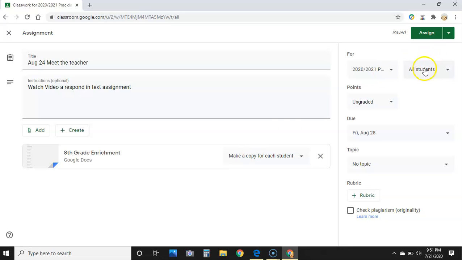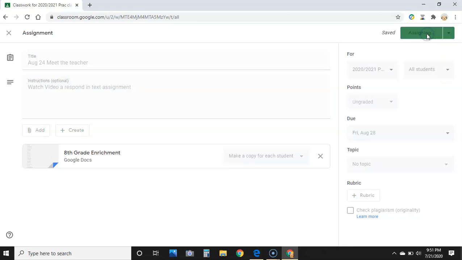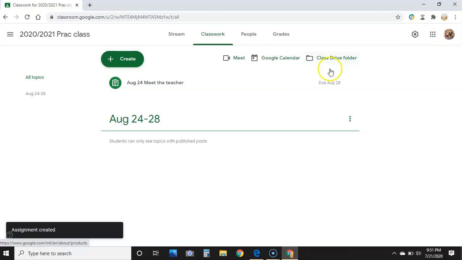So anyway, it's ungraded. If you want to check for plagiarism, if it's something like that, you can schedule it, you can save it, you can discard it, you can assign it. So I'm going to say this one class I want to assign. It will assign it, and I'll show you the student version after we get done with this video. So also on the student version, I'll show you where you can connect to their calendar and stuff.